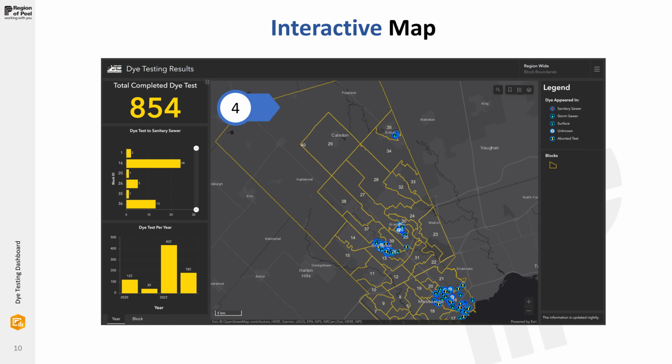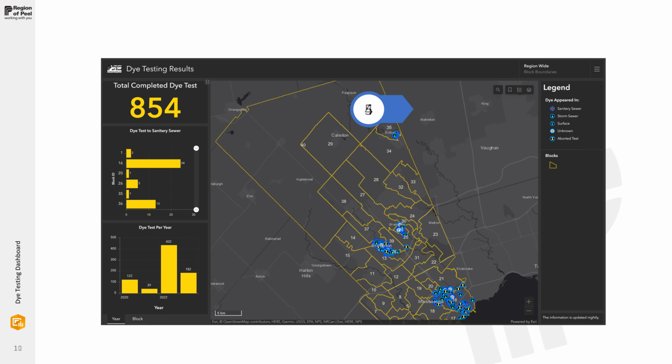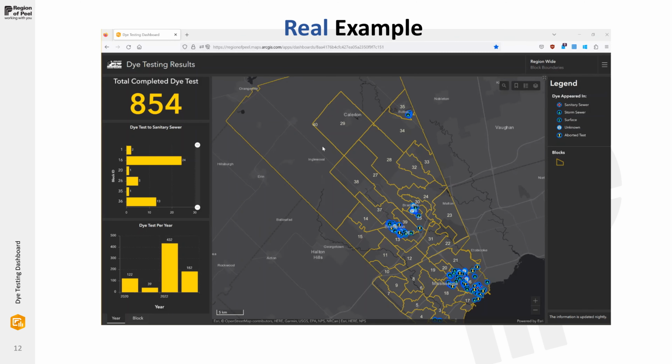A big portion of the screen is dedicated to the main map, which is also interactive. The right side of the screen is dedicated to a legend that corresponds to the main map. As the main map changes, the legend conforms to it. Let's dig in and see a real example.